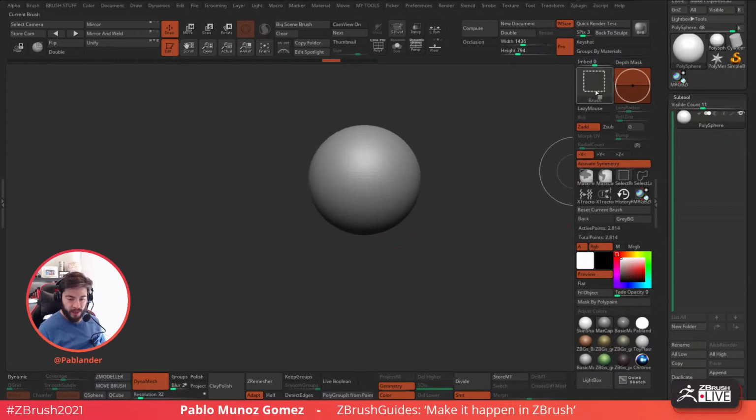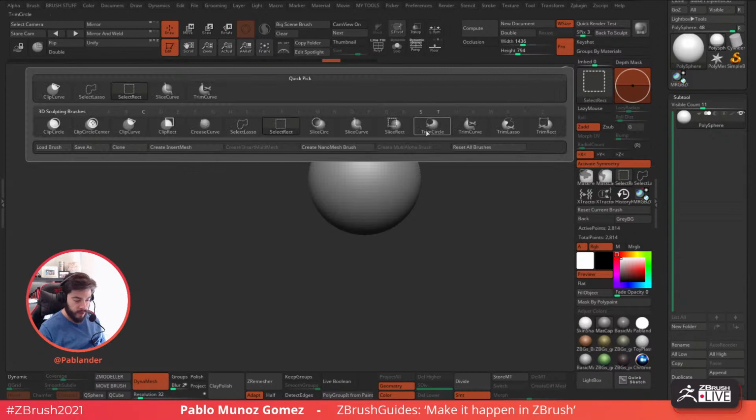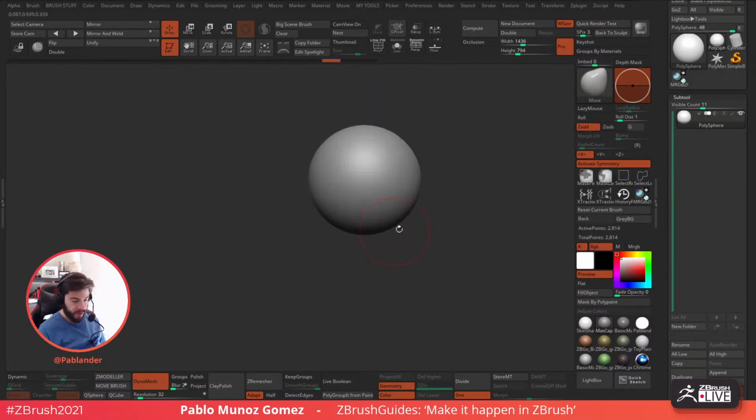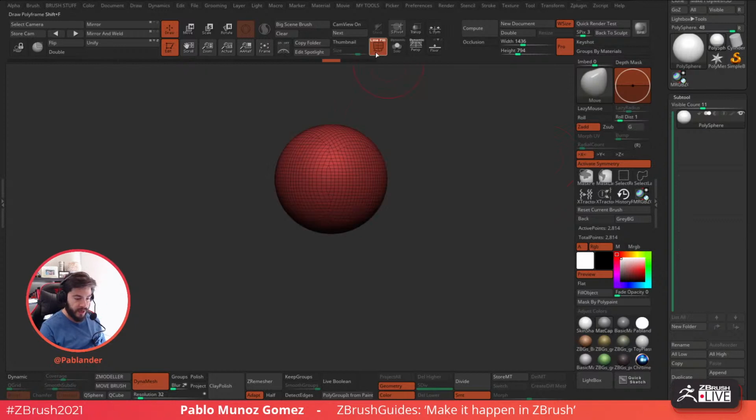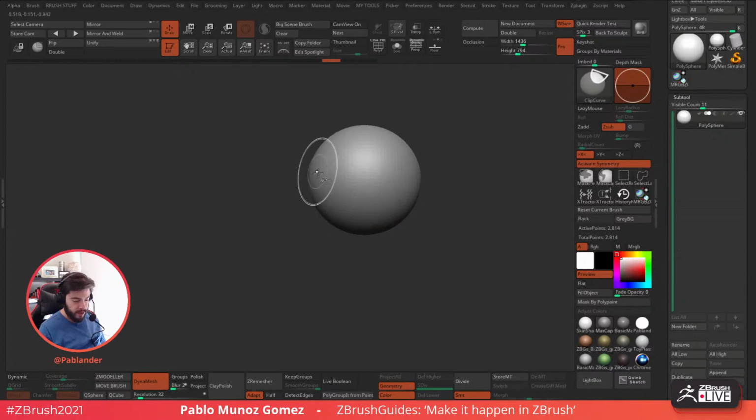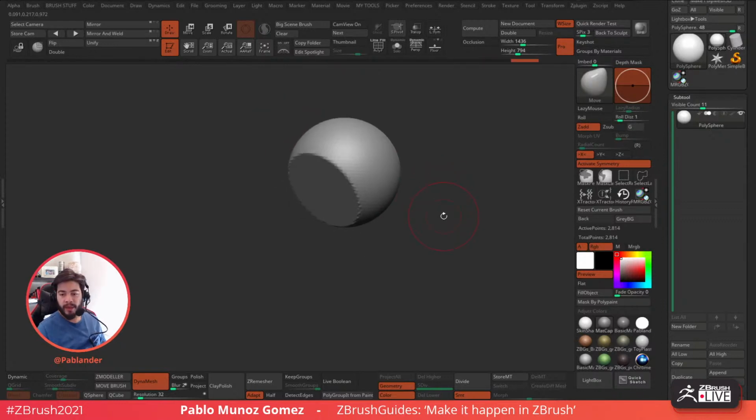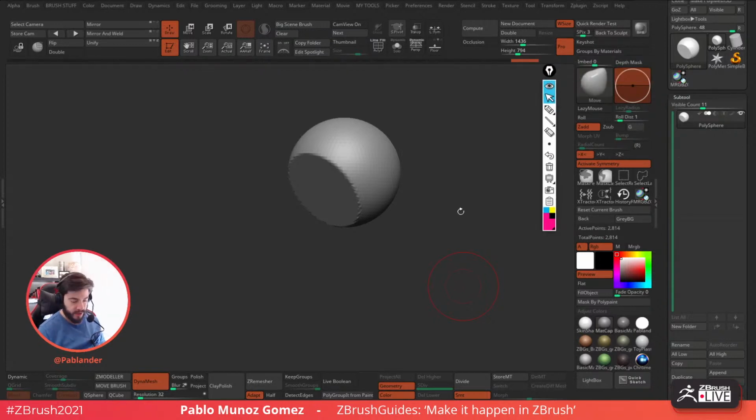I'm just going to go ahead and bring in a trim curve, or a clip curve. Maybe a clip curve is fine. And I have symmetry enabled. This is just a very low res Dynamesh sphere, but we don't need more than that. And I'm just going to go ahead and clip this somewhere like that. Maybe that's too much. All right, and I'm also going to bring in my Epic pen, just so that you have a rough idea of what I'm trying to achieve here. Otherwise, it's going to be too weird, too abstract.